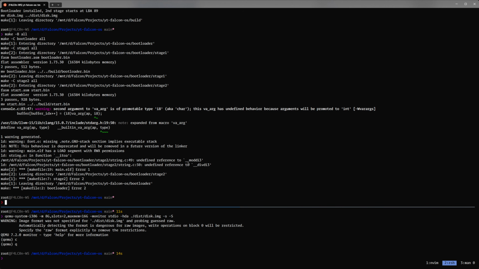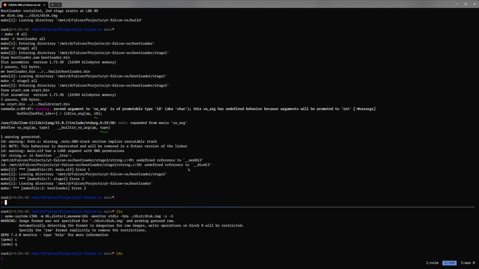The main issue that we have here is that we are missing these references to moddi3 and divdi3, and what these two functions do is they define how to do basically mod operations and division operations on larger register sizes.